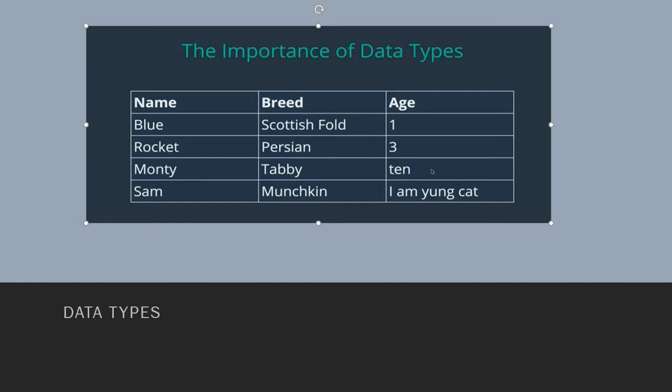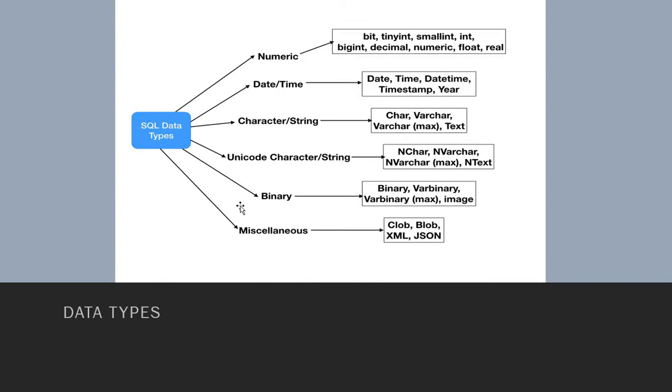Okay, so I put together a list of different data types here, starting with the numeric types, basically the different ways of representing numbers we have got. It is bit, tinyint, smallint, int, bigint, decimal, numeric, float, and real. And then there's small, tiny, medium, and big, and decimal, numeric, float, double.